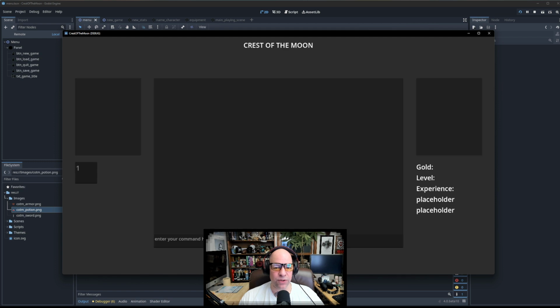Then you do continue, and it's going to bring you, as you saw when you were coming in, to the main scene that you're going to be spending most of your time on. The text space would be here. Your command entries will be here. This would be your stats in regards to health, mana, stamina, whatever. We'll have vertical bars here or something. This is just placeholders. I want to track gold if you get gold from drops, your level, your experience. You're probably going to have an experience bar on the bottom or something.